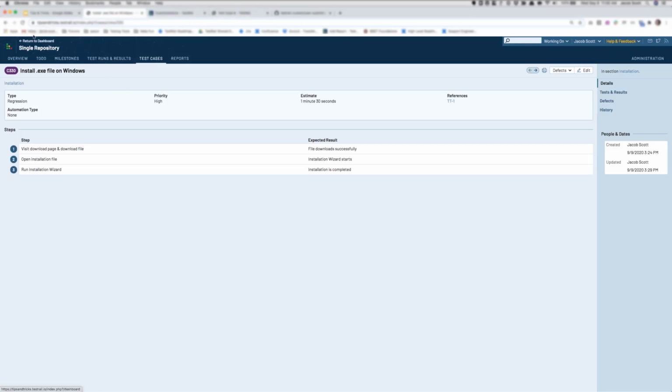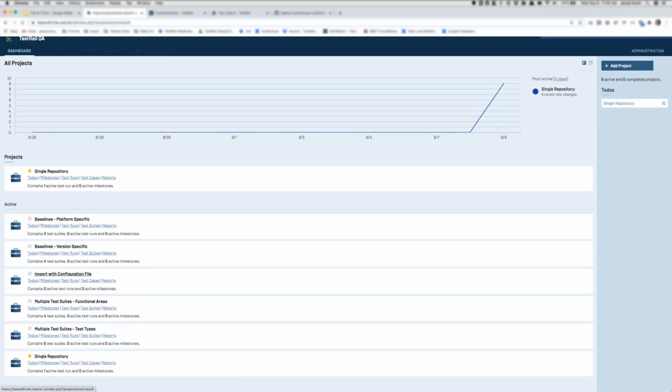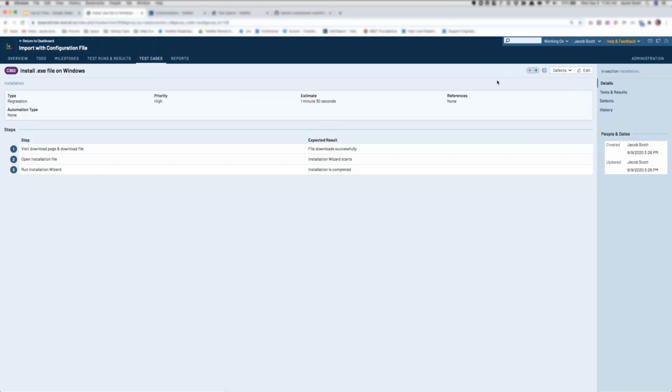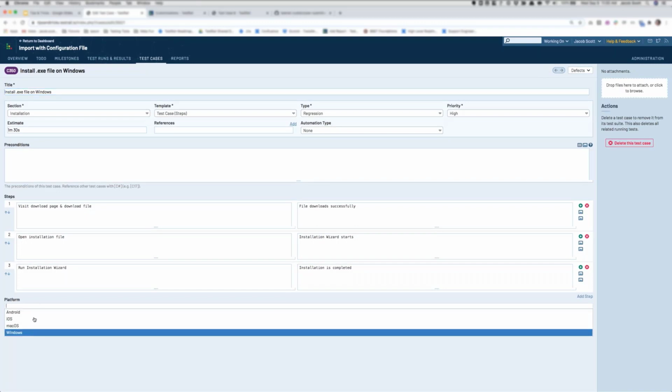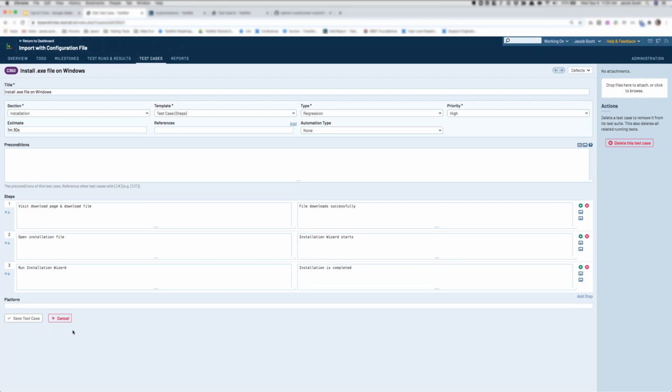I did also want to show how different it is in the other project that we set this field up for. If I edit a test case in here, we still have that same platform field, but now you'll see it's got all 4 of these different options. Having that flexibility in what options show for your different custom fields in what projects can be really useful. All right, so let's keep moving on here.